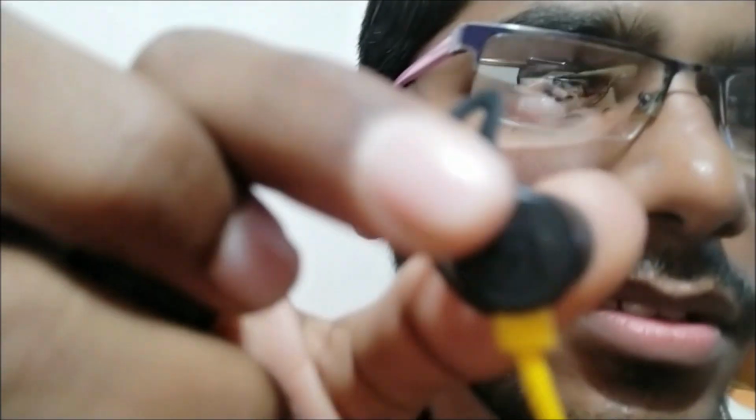And in this they have given right and left markings also. I think you can clearly observe here. There is no disturbance when you are talking with someone, and even when you are in traffic, I didn't get any complaints from the other person's side like disturbance or noise. Up to now I didn't get any complaints from this Realme Buds Wireless. And they are still providing 2 more colors, red and green. If you like red and green you can buy it, but I like the yellow and black color combination. That's why I bought these earphones.